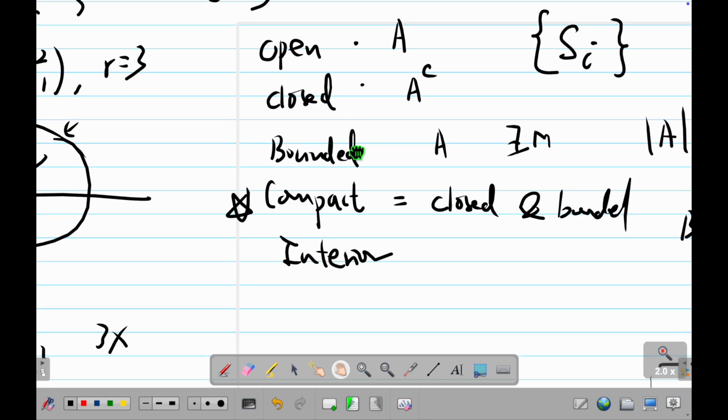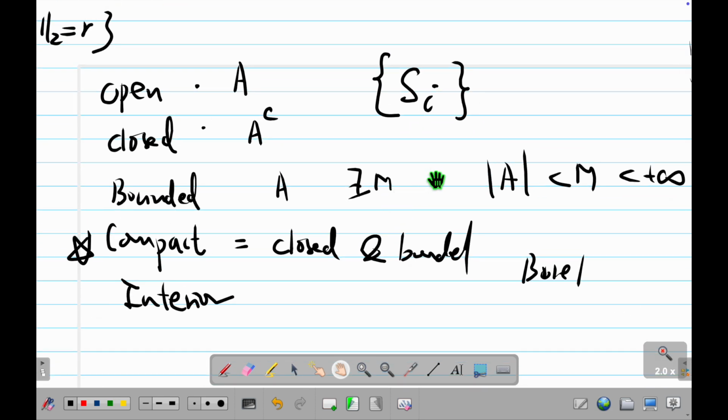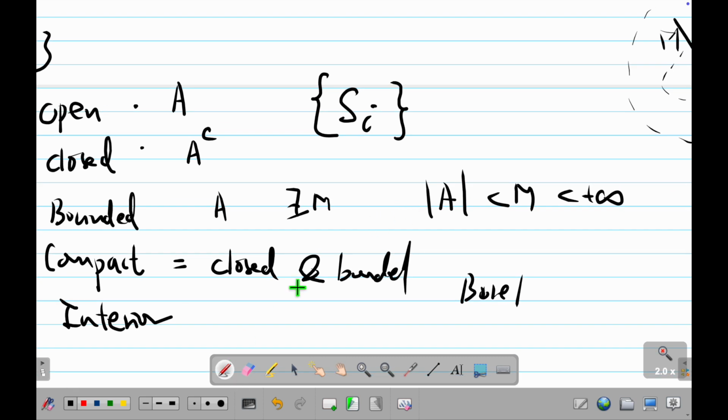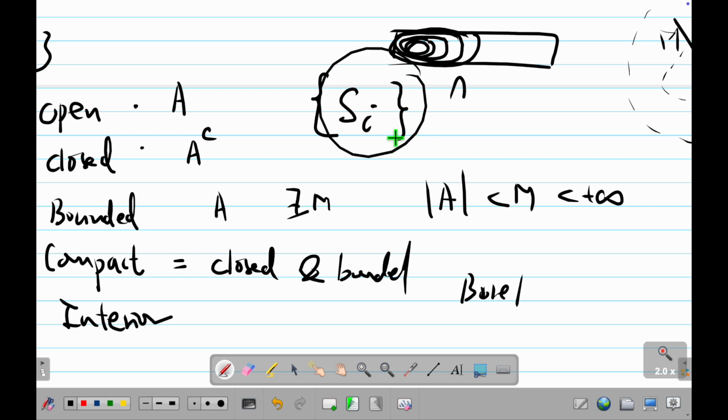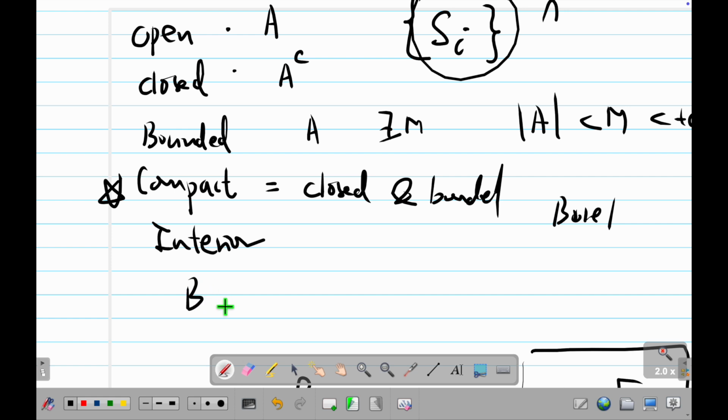These are quite trivial. This is not trivial because this is a theorem, and the proof I think is very long if you go study topology at the professional level, but we don't care. We just say, because this person proved that they are the same, that's it. For topology, there's also something called open cover, closed cover. We don't care. It's like this thing is covering this thing, covering this thing, and all of them have a non-empty intersection, blah, blah, blah, which is a topology thing. We don't need to go that deep. And then what's interior? For interior, we also have boundary. In topology, the boundary is also written like this, so it's a notation overload.